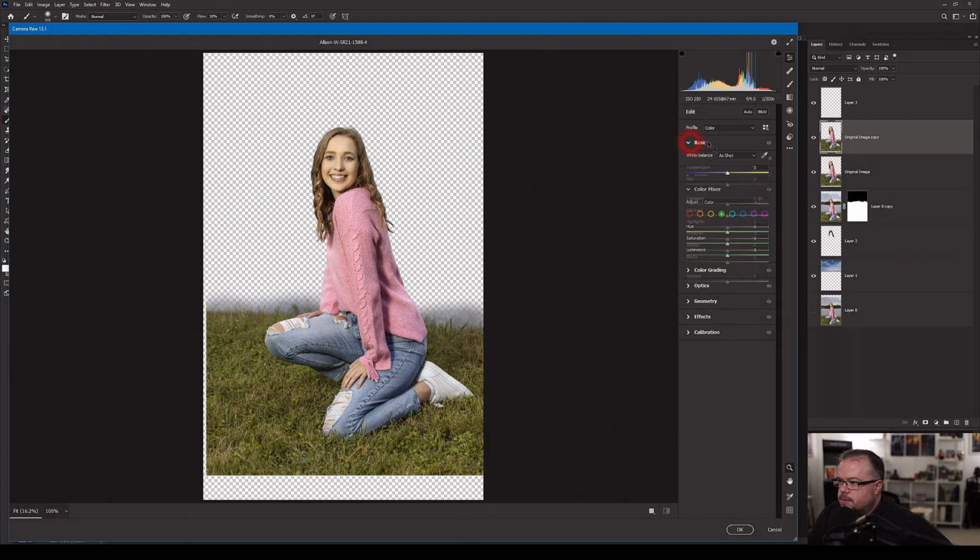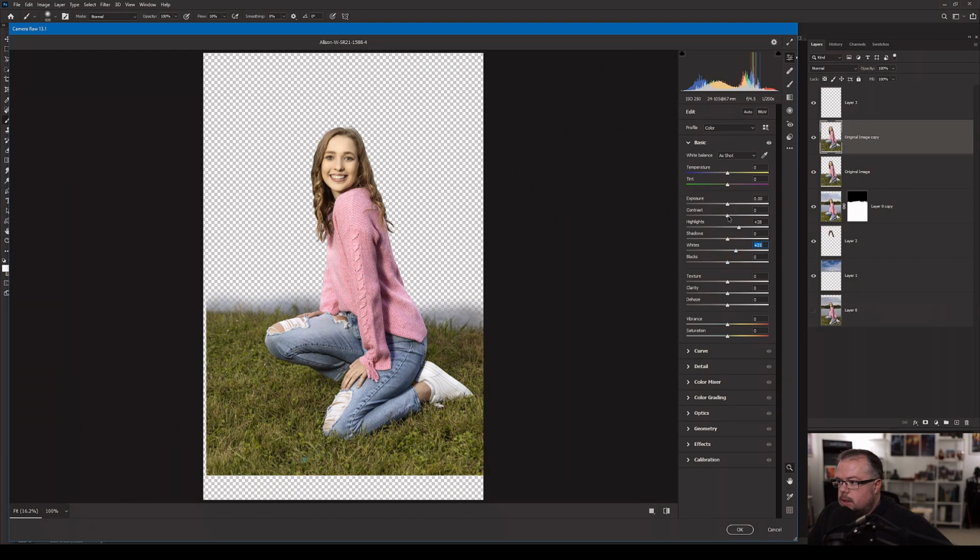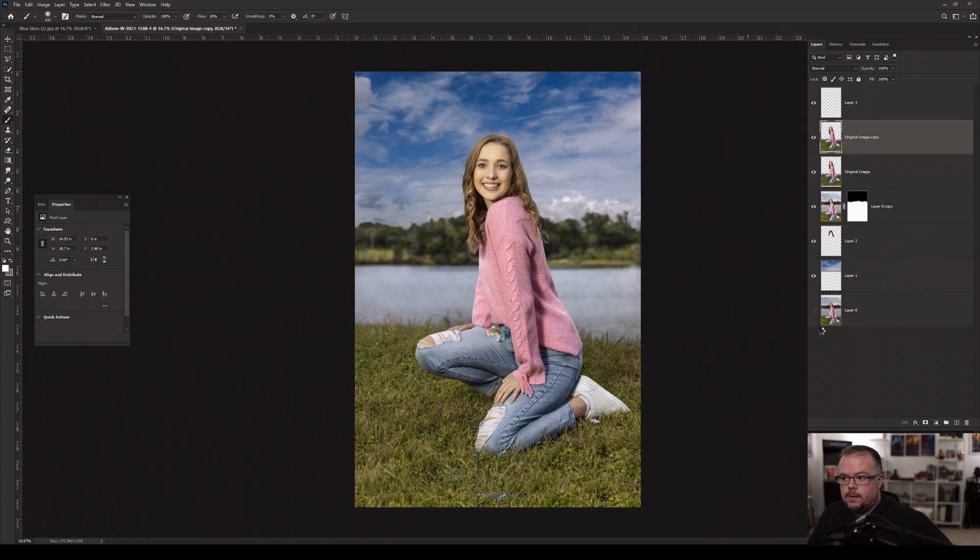And I'm going to come up to the basic tab here and increase the highlights just a little bit more of the white point. And take the shadows out just a little bit more of that black point, and then hit OK. And that helped to match it just a little bit further as well. But of course, it made her brighter than I want her to be. So I'm going to put a white mask on this and just simply take it off of her face. It's not too bad actually on her face right now as it is, but I want to reduce that and then be able to carefully bring that back in on her body if we need to. There we go. Okay, good. And that all matched up and that looks pretty good.